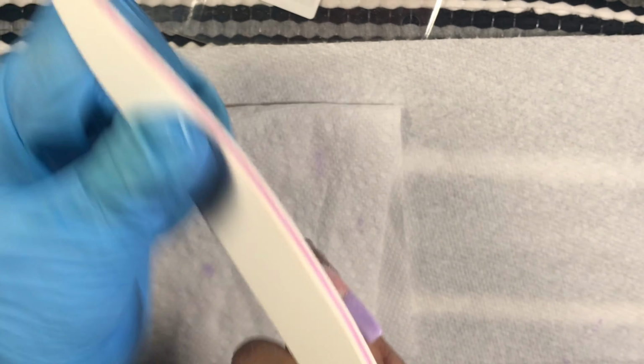Can you imagine spending minutes, almost hours on nails, and they just break when you're filing them? They don't break because they're weak. They break because the peel off base coat literally just shifts them up, because they never actually adhere to the actual nail bed. So what I do is I try to file a little bit.